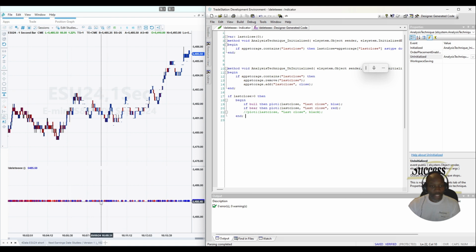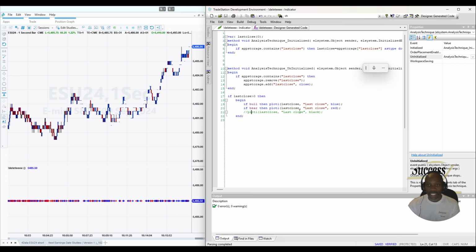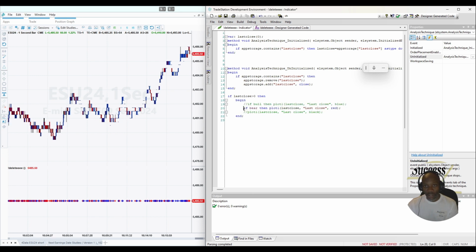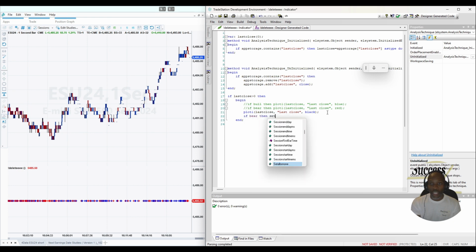Okay. Now you see the difference we have here. Every time we have a bearish candle, we get a red mark, and if it's a bullish candle, we get a blue mark. Okay, so instead of writing all of that out, all you have to do is comment that out, leave this one on, and then we'll just say if bear, then set plot color.